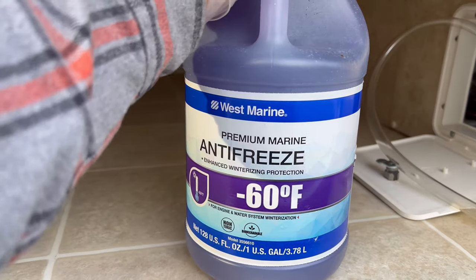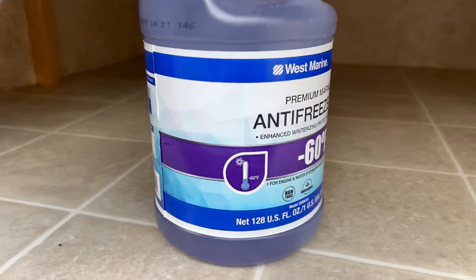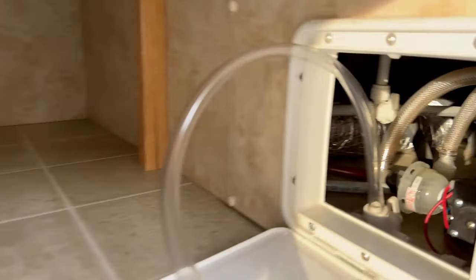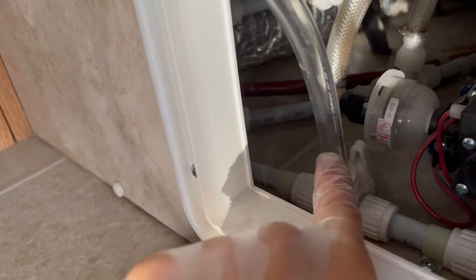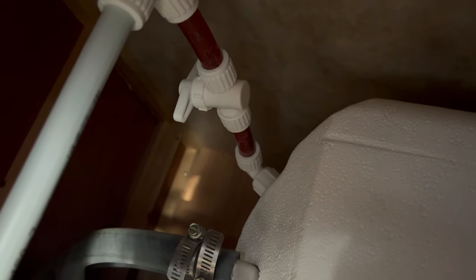So this is the 60 below Fahrenheit. This is the non-toxic propylene glycol, free of alcohol, so it won't damage seals or anything metal in the system. So here we go. This is the intake hose for the antifreeze. I have it on the intake position right there, and we'll see if we can look inside. And there, this is in the bypass position, and where's the other one? That's in the bypass position. So those are both in the bypass position now.